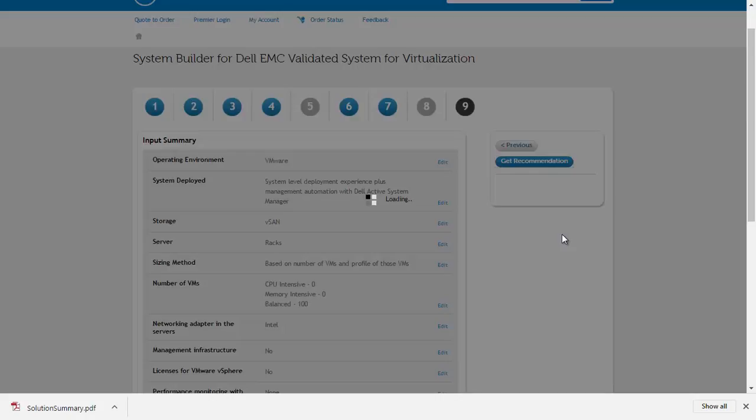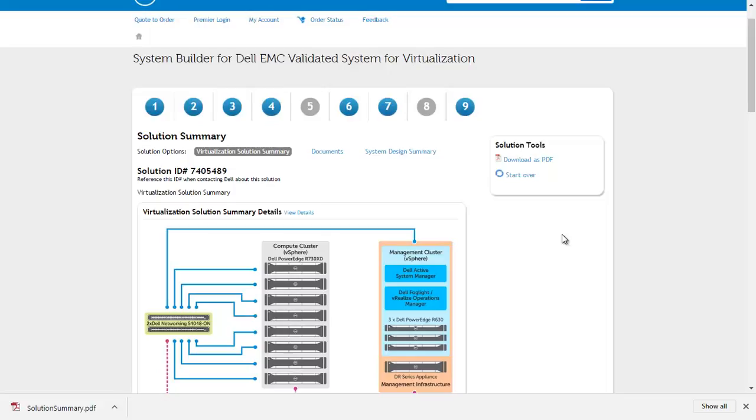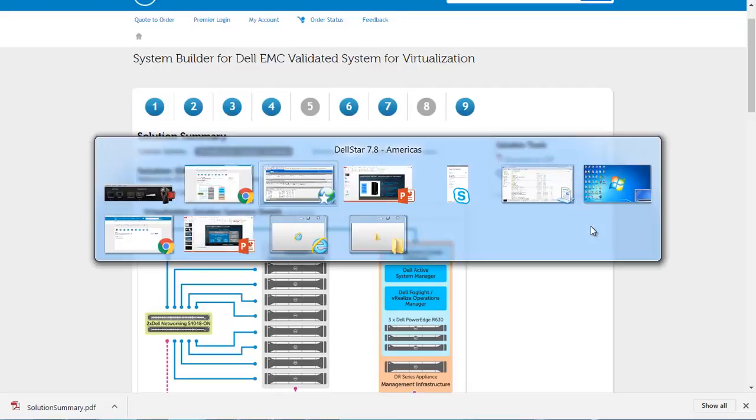And now this time it's trying to apply vSAN based best practices based on the algorithms and logic developed by our engineering team, looking at sizing rules that are relevant from a vSAN configuration before it actually goes and comes back with a recommendation that is vSAN based. So this time it has come back and provided me a recommendation that is based on vSAN. Again, I have the same list of collateral, the same amount of summary, a nice little diagram, if you will.